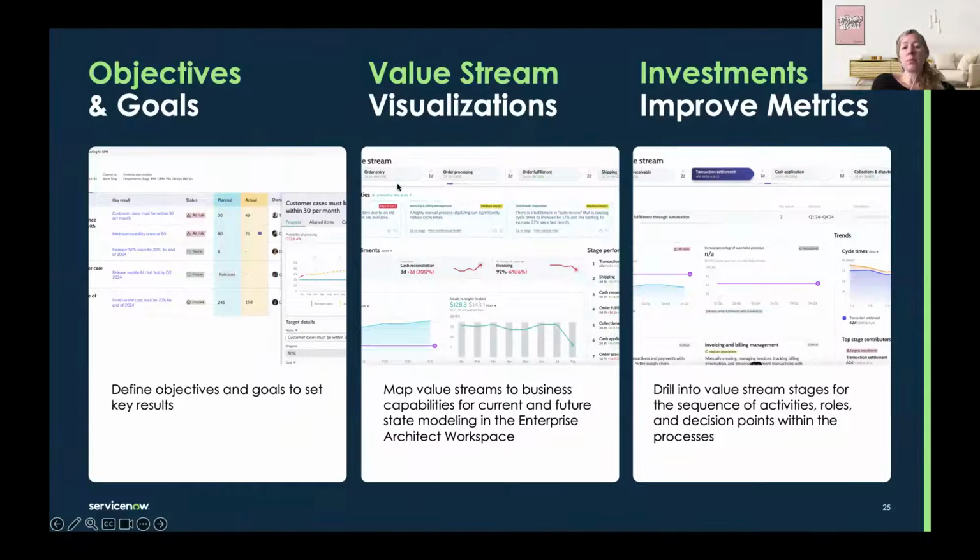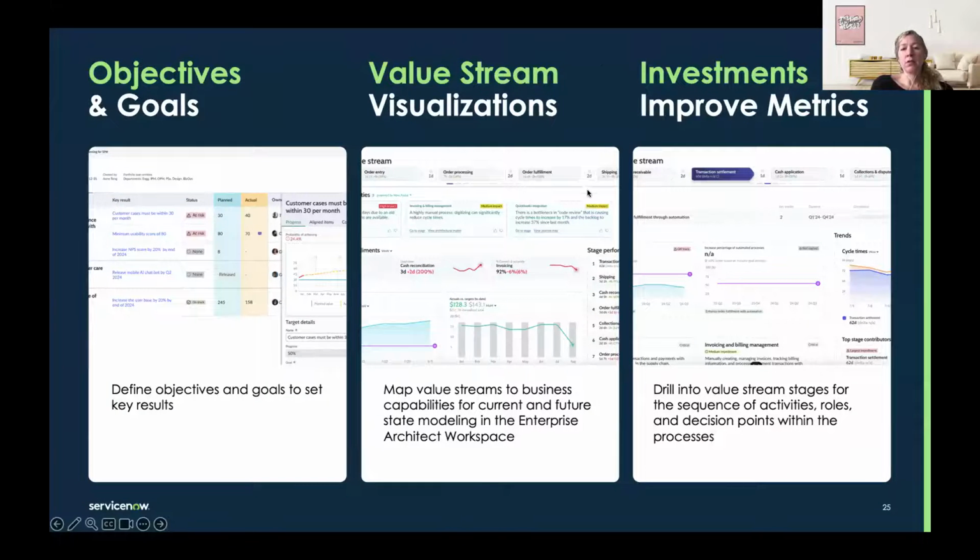And then we want to start bringing all of the pieces together. So being able to visualize that end-to-end value stream, being able to see the objectives and key results related to those value streams, being able to bring in metrics. So being able to see, okay, where in your value stream is taking you the longest to deliver that value, so you can then drill into that.